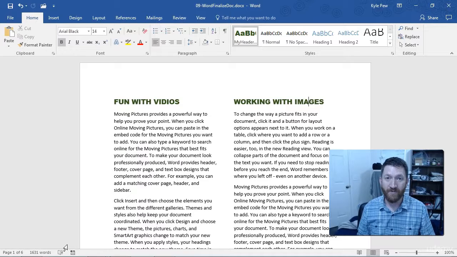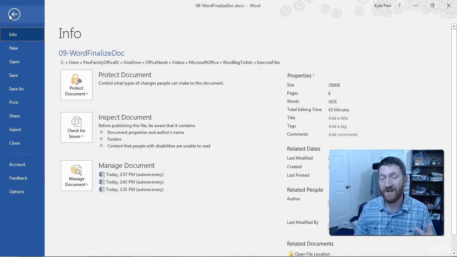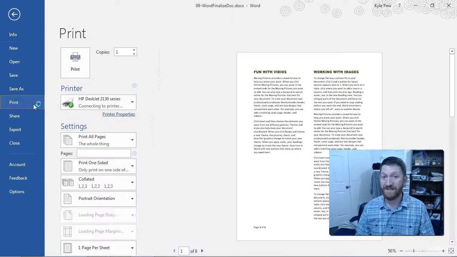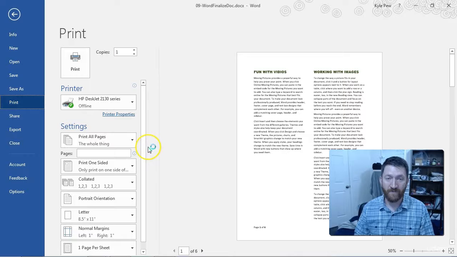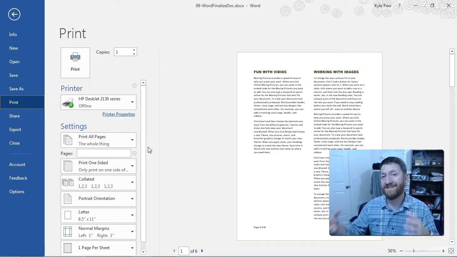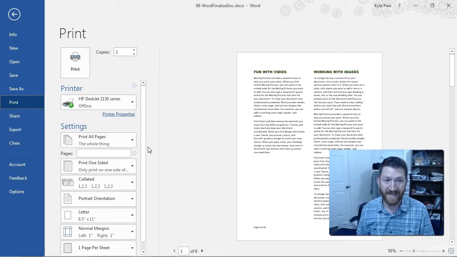So first, let's take a look at printing options inside of Microsoft Word. And these are really simple, not a whole lot to it, unless you need to make some extreme adjustments to it. But we go up to File. Ever since the 2010 release of Microsoft Word, it was File to Print. And Print is now built into the File tab. If you're on 2007 or earlier, you go to File, or you go to the little Windows button, then you go down to Print. It opened up a second window where you got your print options. Here it's all built into the File tab.